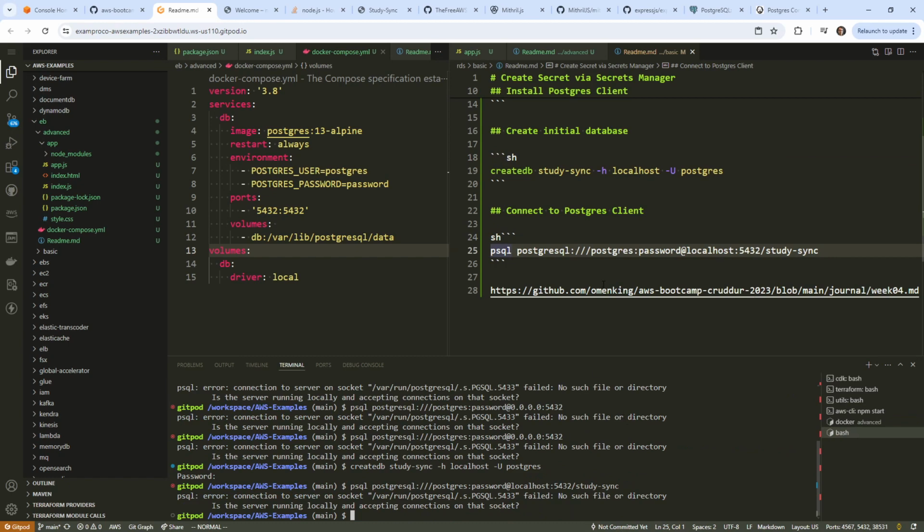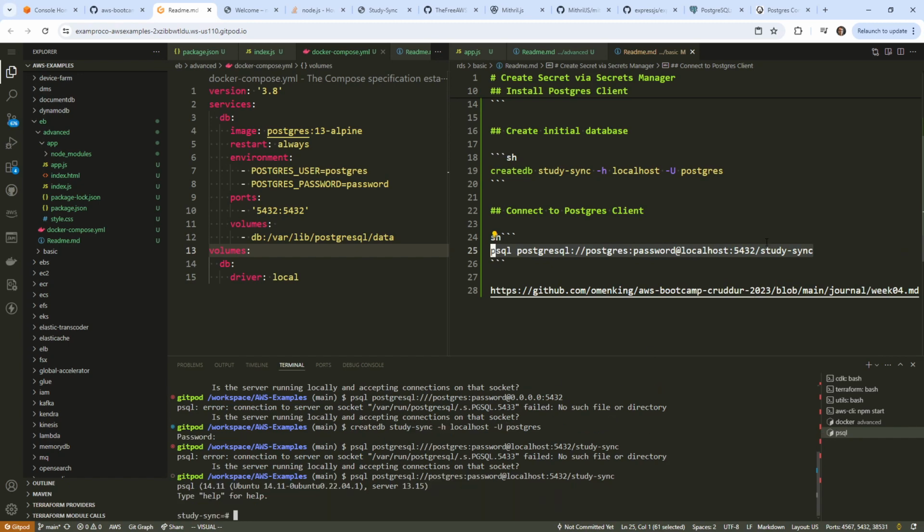And it says it does not work. I don't think we're supposed to have a triple slash there. That kind of looks wrong. Maybe that was our issue before. Maybe our connection, there we go. So that might have worked before if we took out the triple slash and did double, because you can connect to the root of it and then create your database. But now we have that.